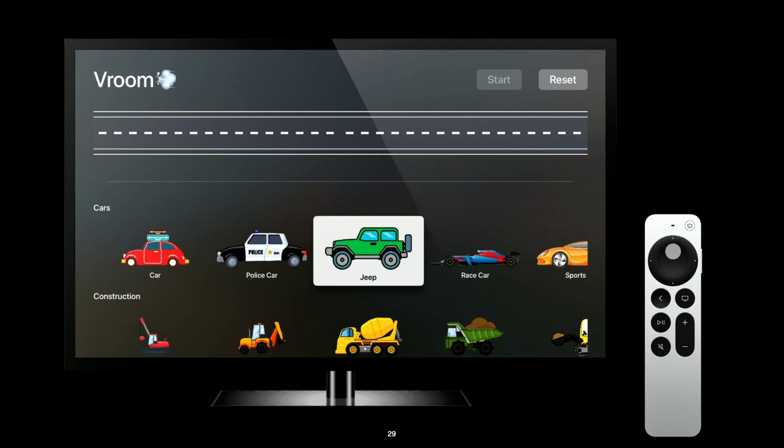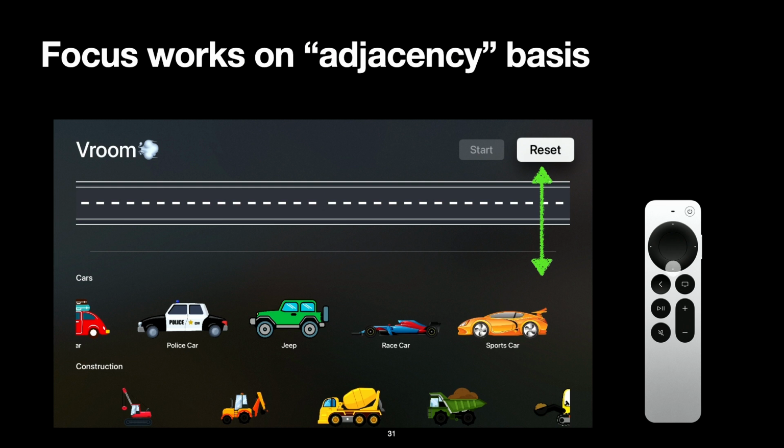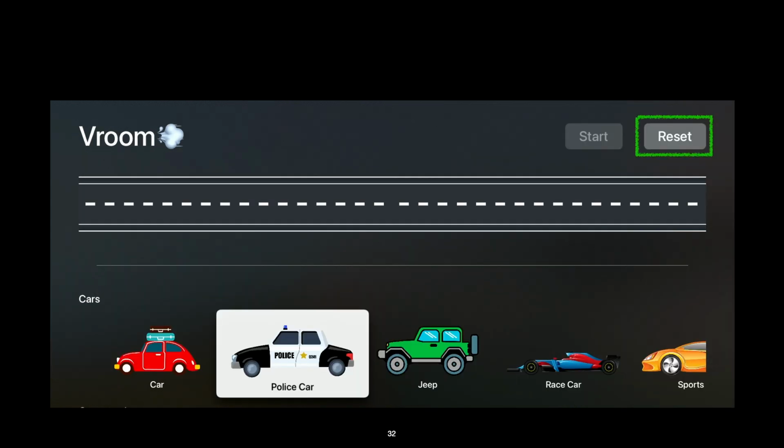And we're wondering, well, I expected it to go to the reset button. What happened there? The reason is focus only works on an adjacency basis. Remember we saw before, when I swipe up, it is going to look for an element of a similar size, if not the exact same size. And if it doesn't find anything, it's going to be like, oh, your gesture has failed, there's nothing there, and it stops. And then you're kind of confused why it stopped working. But when you do that from that vehicle, well, that works perfectly.